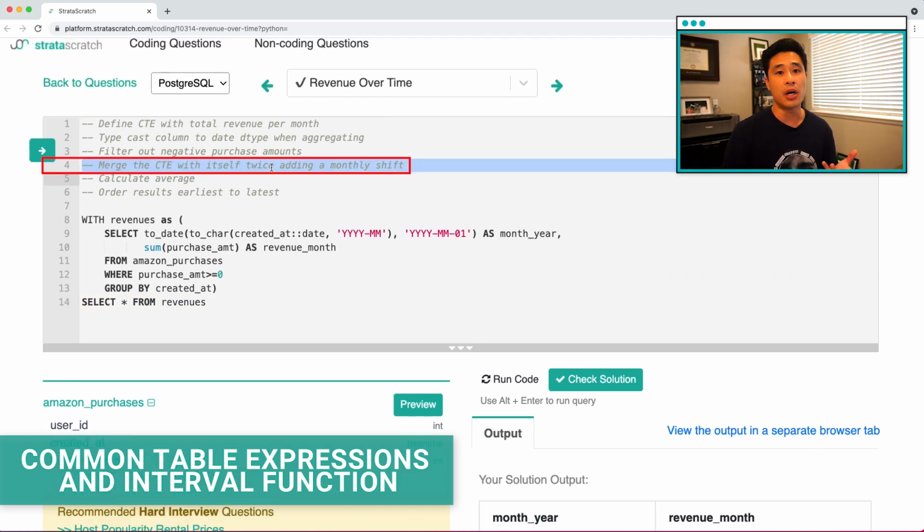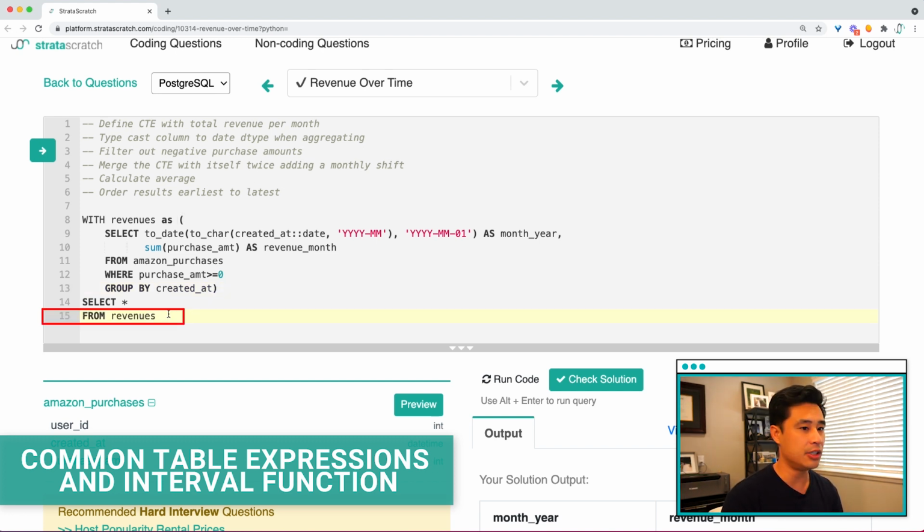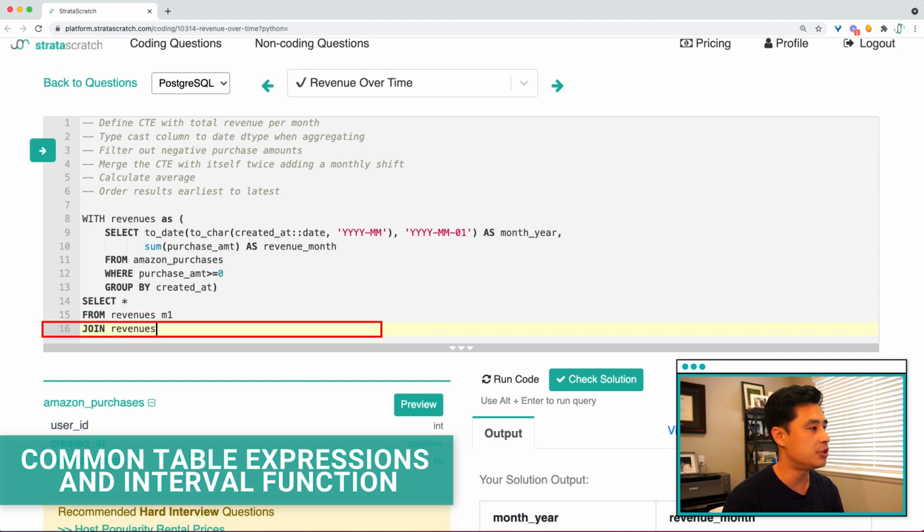Now comes the hard part, which is to basically set up my data structure so that I can easily calculate the 3-month rolling average. So I'm going to merge the CTE with itself twice, adding a monthly shift. So what I'll do is add a join here. So I'm just going to actually call this M1 for month 1, and then add the join. It's joining itself.